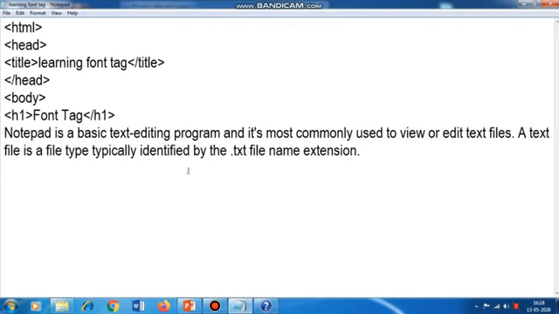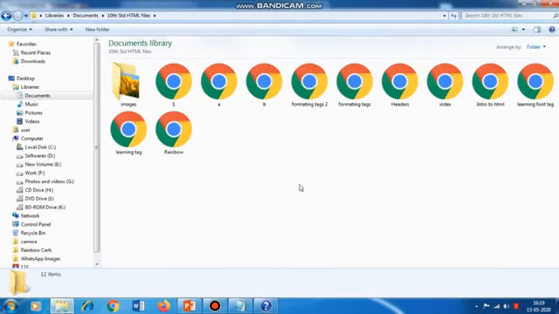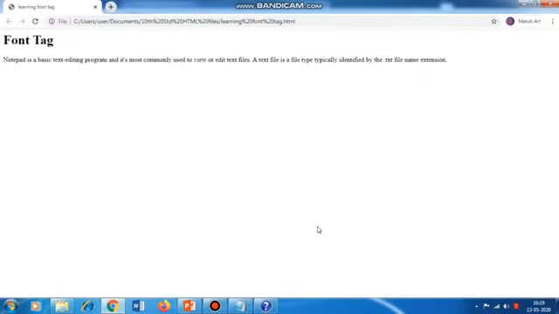Now first I will save the file again and see the output. /body/html. I save the file by pressing Ctrl S. Now I see the output, learning font tag. Okay, so this much is the output we can see here.